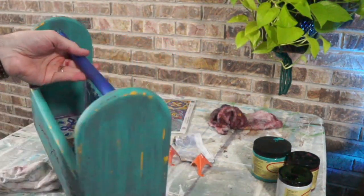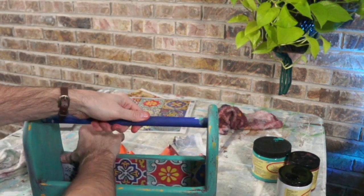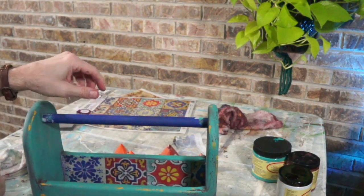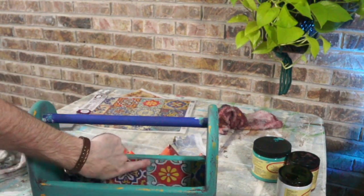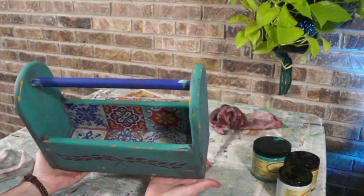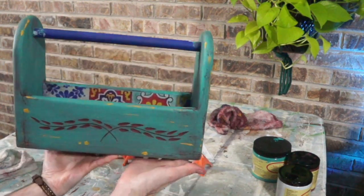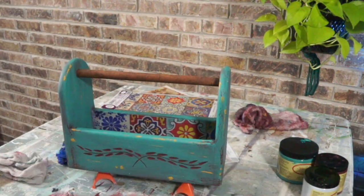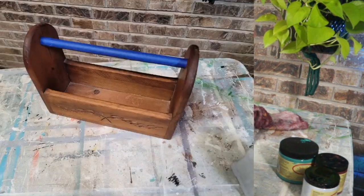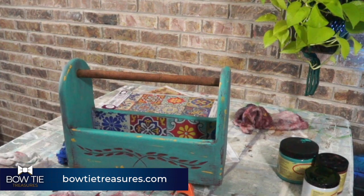I also would love to come back. So let's do it. Where did my brush go? What I can do is even take your Muscadine Wine and your yellow and distress over some of this tile. I think that would be cool. It has a very southern southwest vibe. I really like it a lot. What do y'all think? Quite the transformation, right? If you think about it compared to earlier, it was okay, tired, plain. Now it's pretty amazing. So I like where we're at.